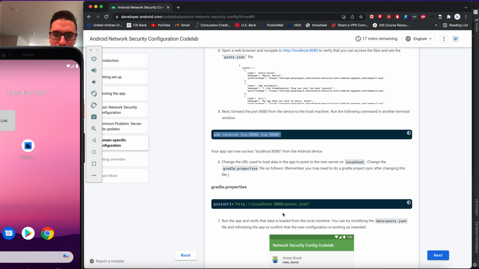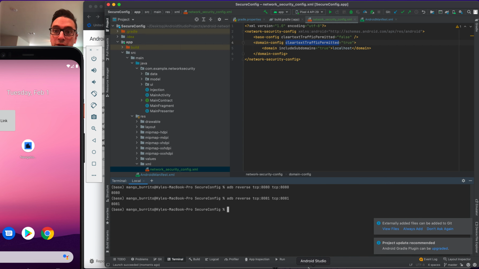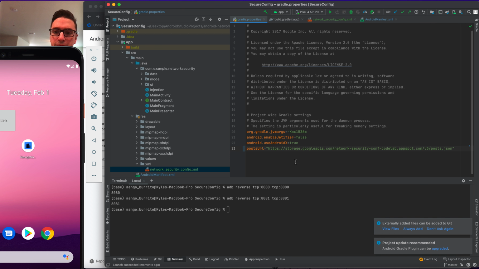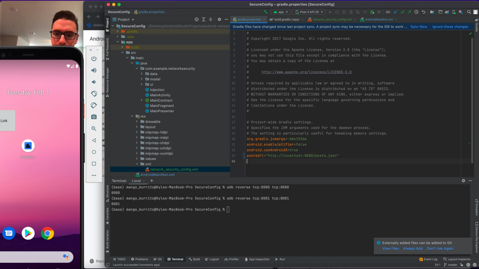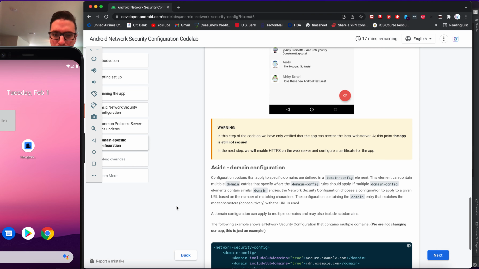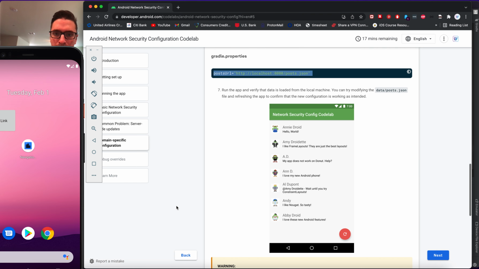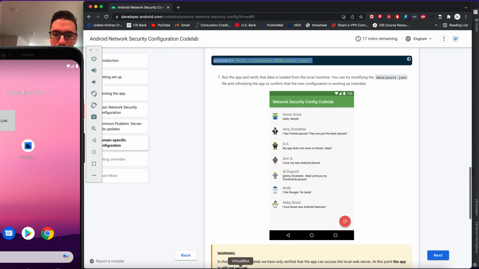So I ran that command, and now I'm going to change my URL to be localhost. And it has to be 8081 for me. And then sync it. Okay, now I should be able to run the app, and let's see what it does.